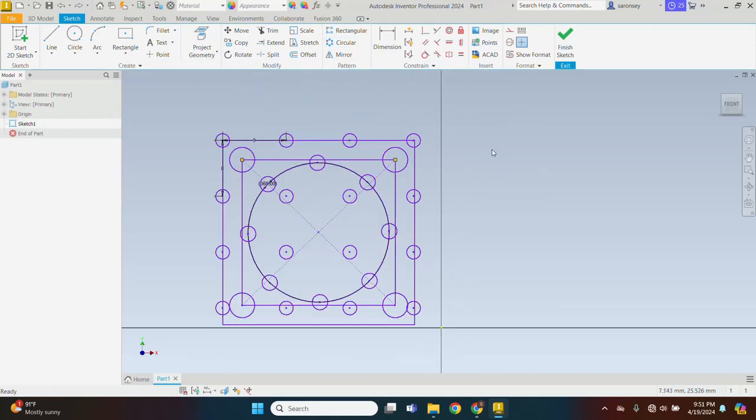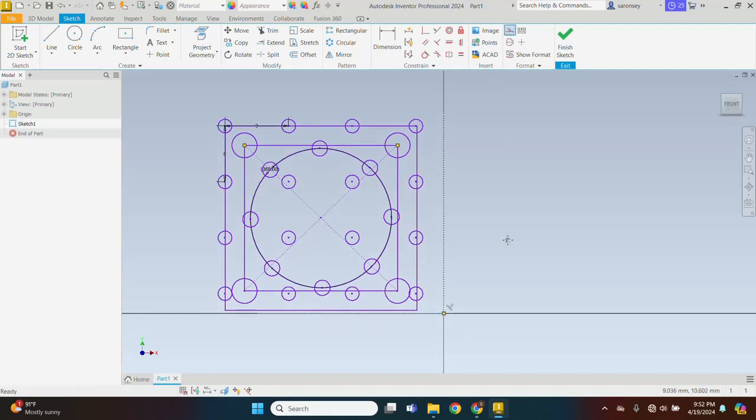Let's look at the last command, which is the mirror command. For the mirror command, we'll need constructional lines. So let's choose the line command and draw a constructional line along the y-axis and then the x. You can right click and press OK. But the lines are not constructional, so just select the line and choose the construction command option, and it changes to broken lines. Do the same for this one, change it to construction.